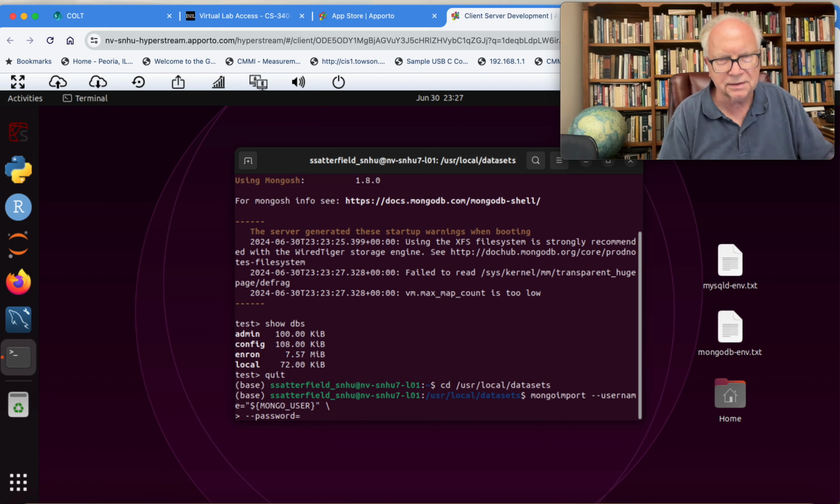And you have to do it exactly like this. If you try to put it all together into one row instead of using the backslash and enter between some of these commands, it's going to ask you for the password. So I would do it just like I'm doing it.